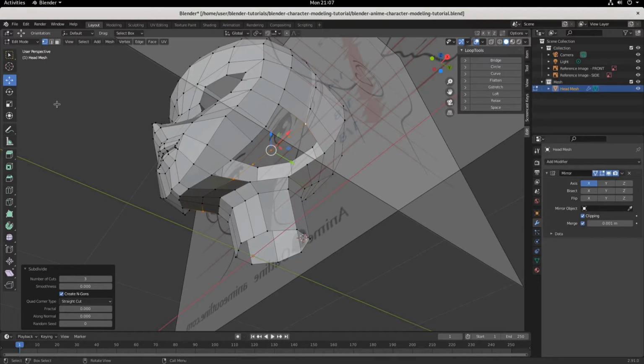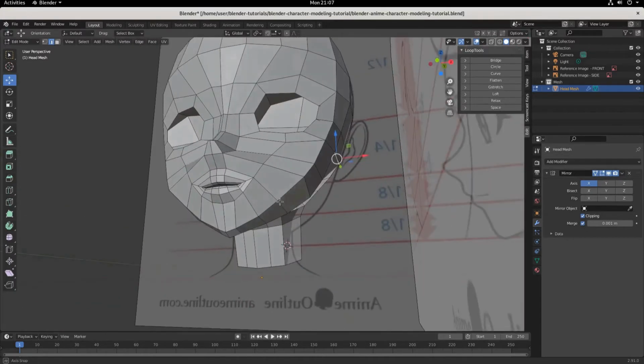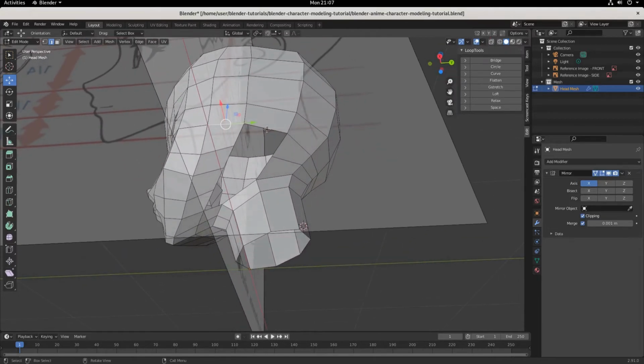Okay, and now we can come down here and select this edge, and now if you hit F, it just makes that face. Hit F again, and there you go. They're all there, just like that. Faces galore. Okay, and we can do the exact same thing with this. F.